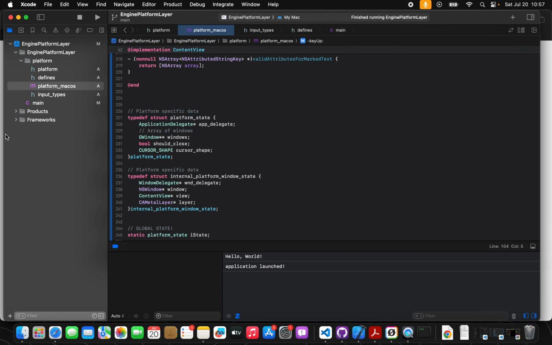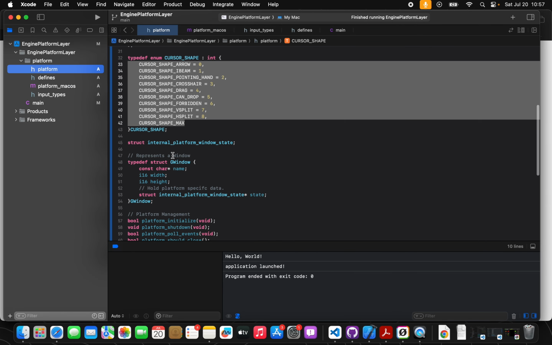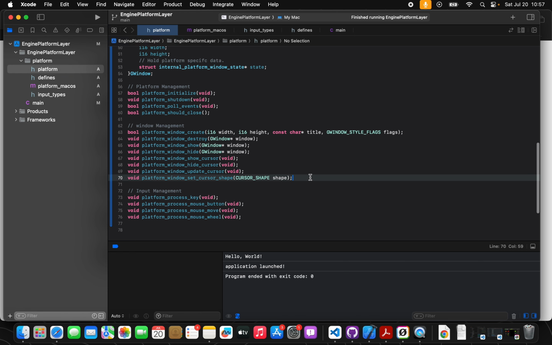Okay, so the way I'm going to do that is I'm going to come back to our platform header file here, and what I'm going to do is I'm just going to say platform window hide title background, platform window hide the title itself. Okay, something like that, right? So to do that, let's just do it. Okay, where do I want to put it? I'll just put it down here.